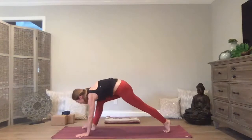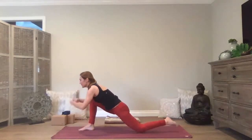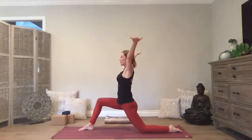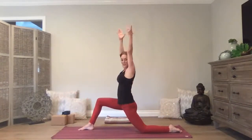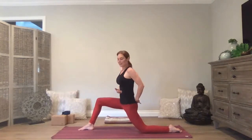Look forward. Step to the inside of your right thumb. Back knee down. Inhale, arms rise. Anjaneyasana. Now root down with both feet. Tailbone down, front hip points lift.